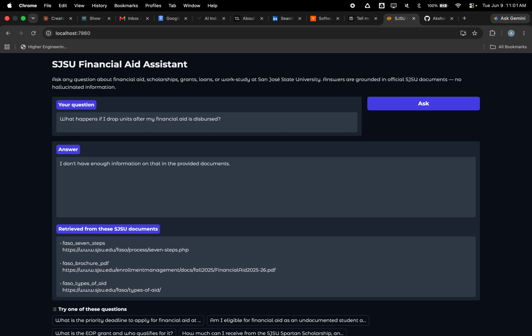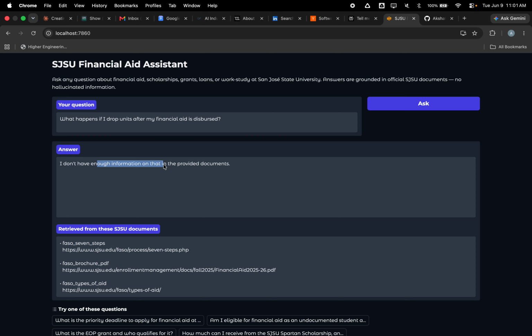When I ask what if I drop units after my financial aid is disbursed, none of the documents we have mention this situation, so that's why it says it doesn't have enough information.